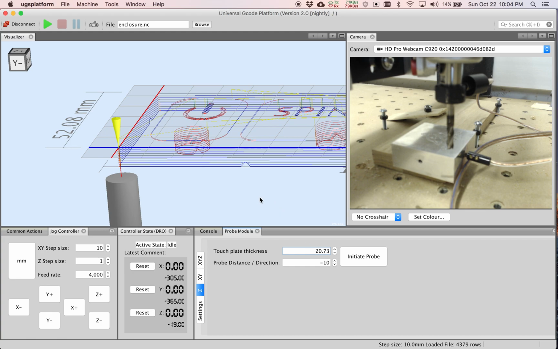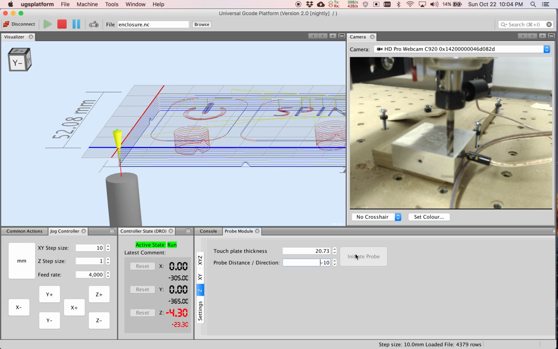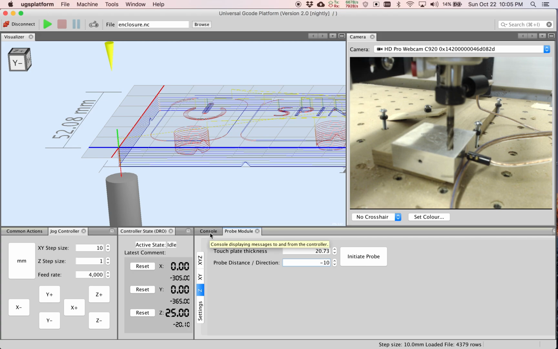Now the same is true for the gray puck here. So if I change that from 20 to 2, you can see it's now much smaller. And that's going to be used for the final offset after the probing is done. So now that I'm all set up, I'll click the probe button. And you see it did a double tap there, moving quickly, feeding down to seek the location, and then a slower probe to actually measure it.